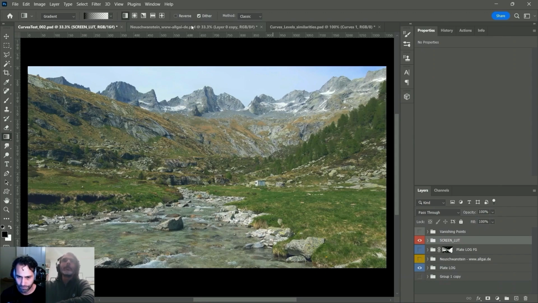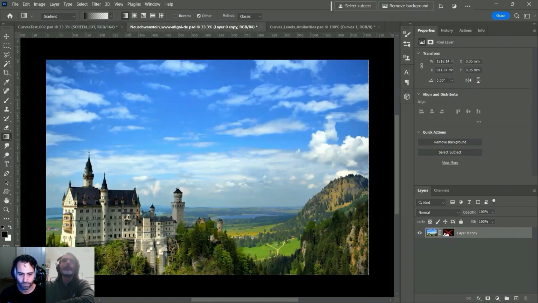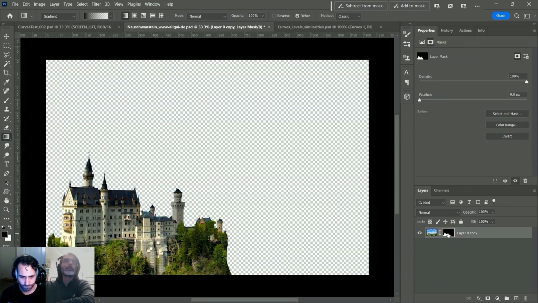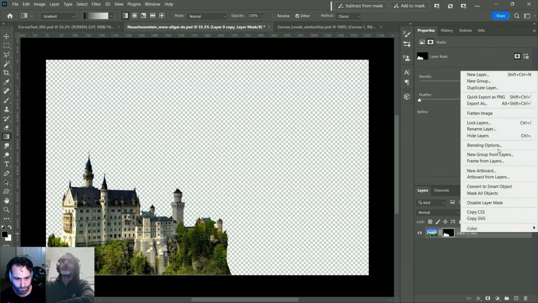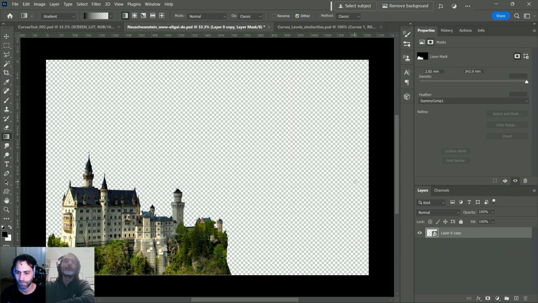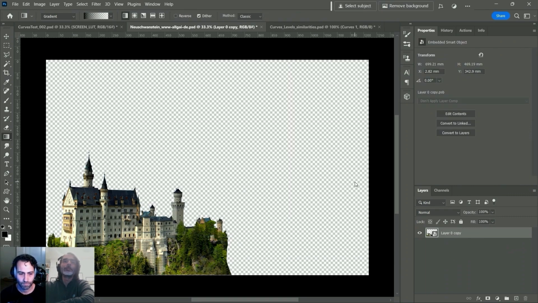So once again, the task was to integrate a castle. So I've downloaded the image and I've created a mask just to be ready. So usually I work with smart objects because those give me the best possible level of flexibility, and I can go back to old files.